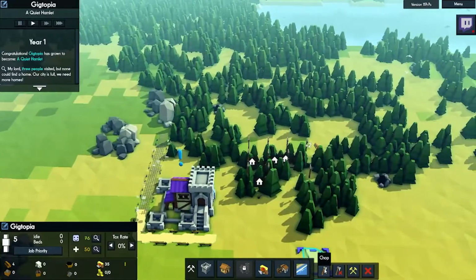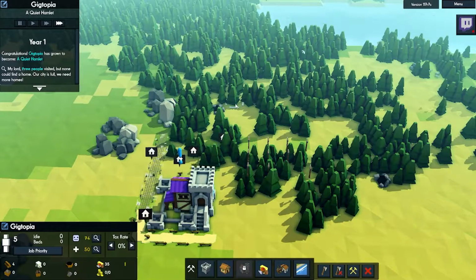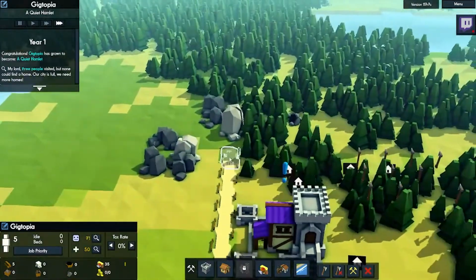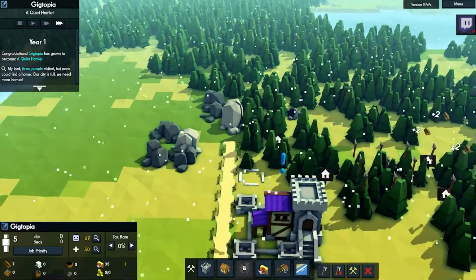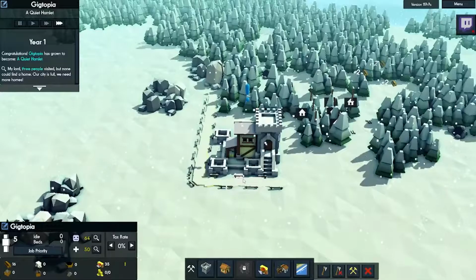And probably we'll speed up just a little bit and let them chop some wood a little bit faster. And then what I think is going to be really great about this spot is I think we're going to be able to put 2 quarries here. So our stone intake is going to be fantastic. We're going to be in really good shape. Stone. It's already winter.